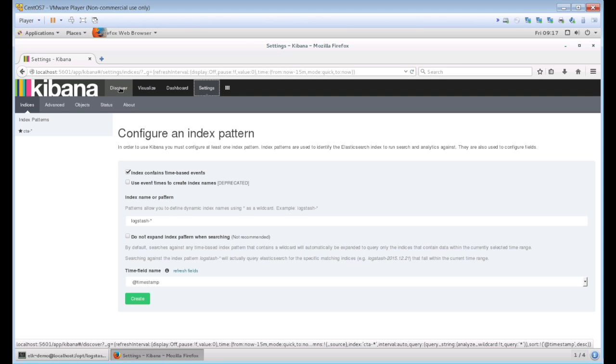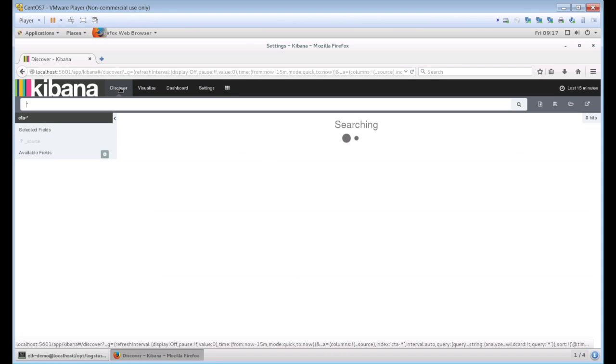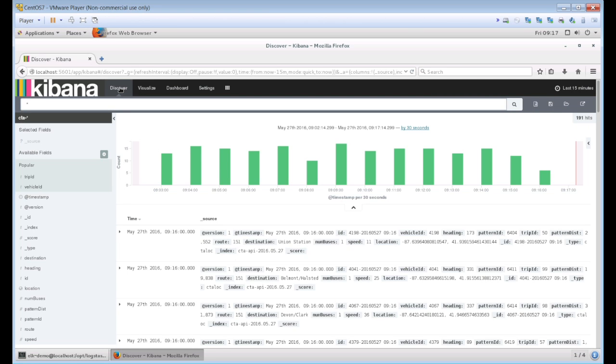The Discover tab is where we actually view our data and where we can filter and do some querying of our data. A couple important things on here: first of all, our time frame. By default, I have it set to look at the last 15 minutes, but we can set this for the full day, for the full week, or for relative time periods like yesterday or last week. We also have some statistics about our data. We can see how much data we received over the last 15 minutes broken out by minutes. So we can see at 9:15 we received 12 records, and at 9:14 we received 15 records, and so on.